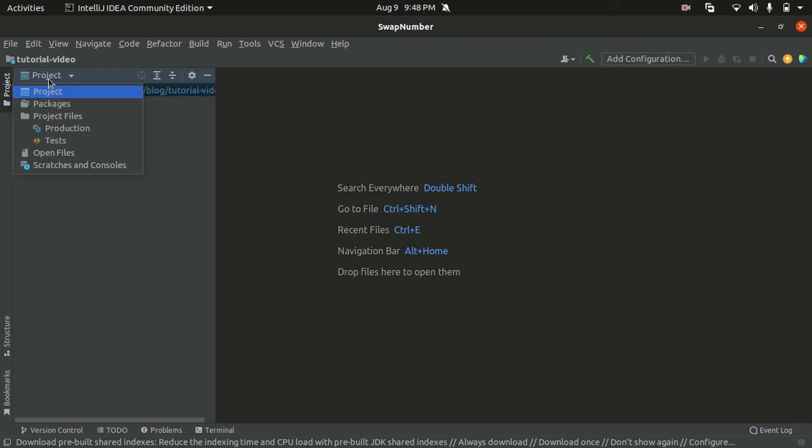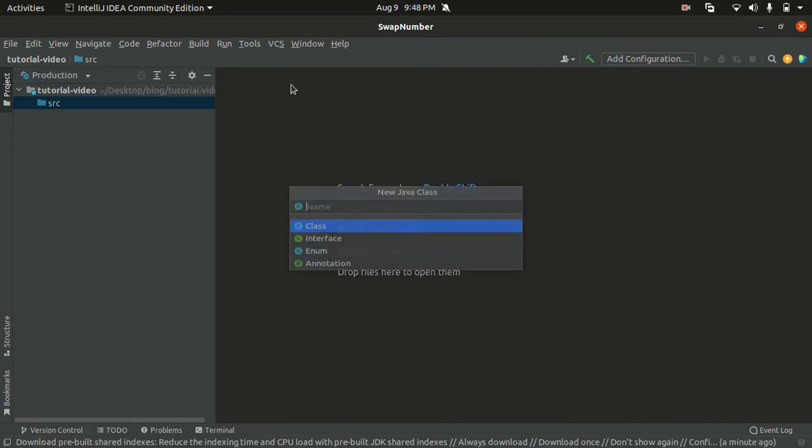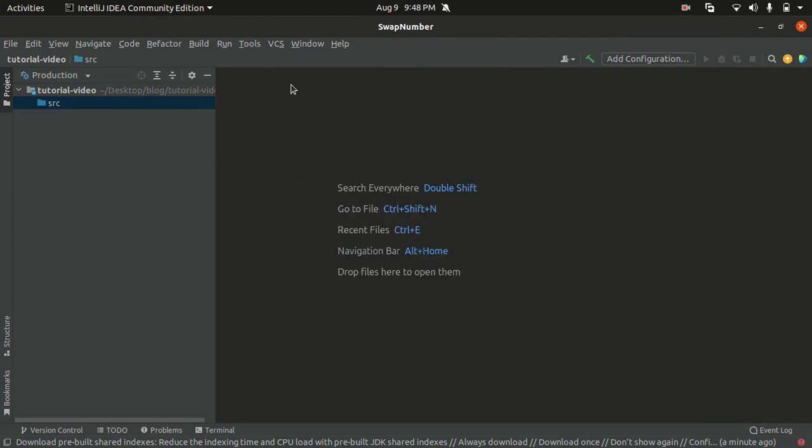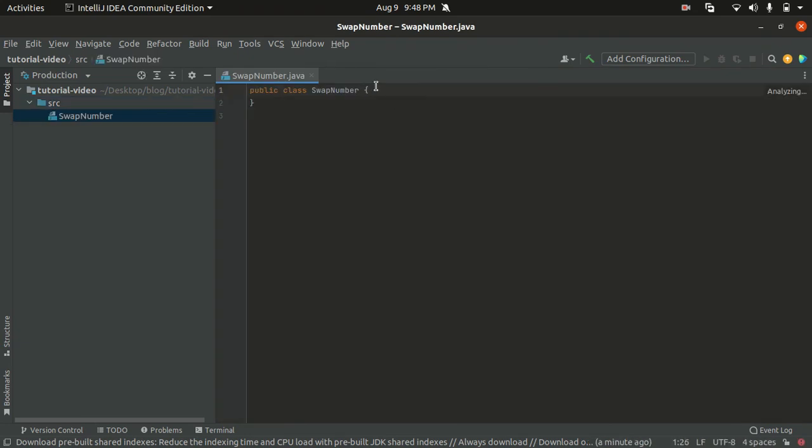Okay, so my project is ready to write the code, and I will take a new Java class, say swap number. Okay, class is ready.